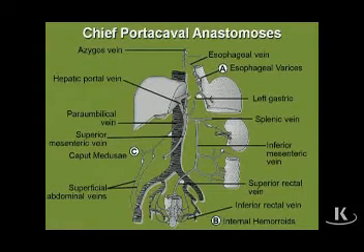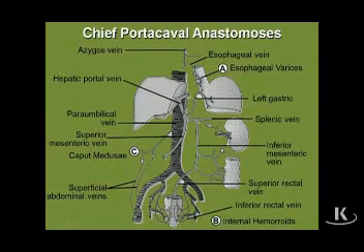We said that there are two exceptions to the location of the large veins of the gut tube. We said the rectum was one, the esophagus is the other. So these dilated veins are in the submucosa. They bulge the overlying mucosa into the lumen, and we call that esophageal varices. So esophageal varices are certainly one of the common findings in portal hypertension.